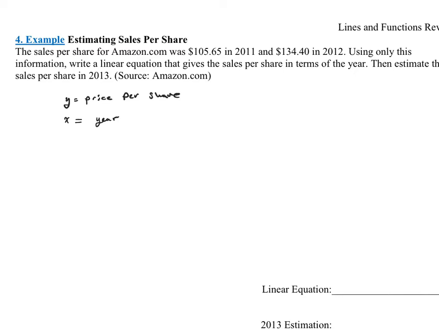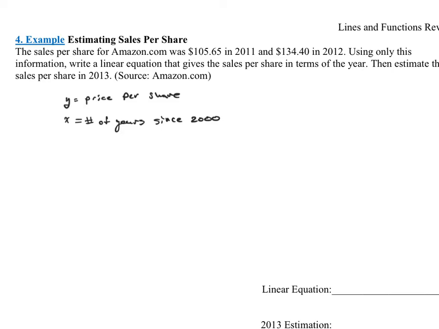But now we need to be a little careful here, because X is the year. Do I really want to plug in 2011 and 2012 and 2013? Or do I just want to plug in something else? One of the tricks you're going to see is changing the year to be the number of years. Let me change this up. How about we make it the number of years since 2000? So instead of plugging in 2011, I'd actually just plug in the number 11. And instead of plugging in 2012, I'd actually plug in the number 12.